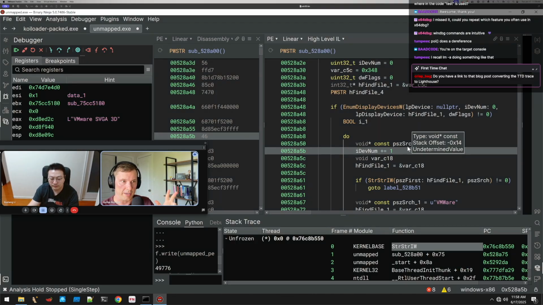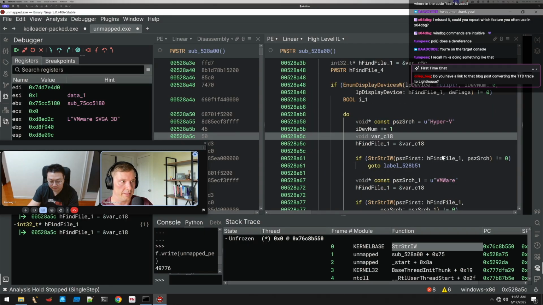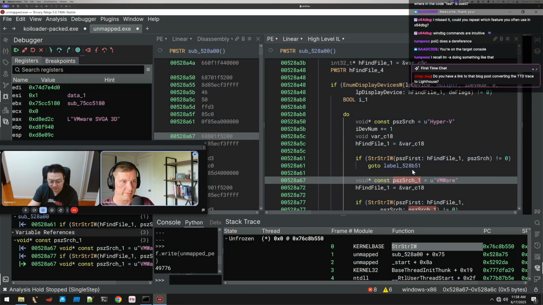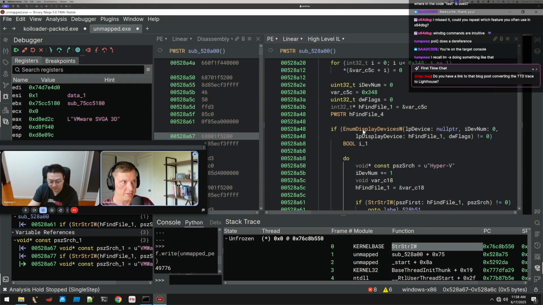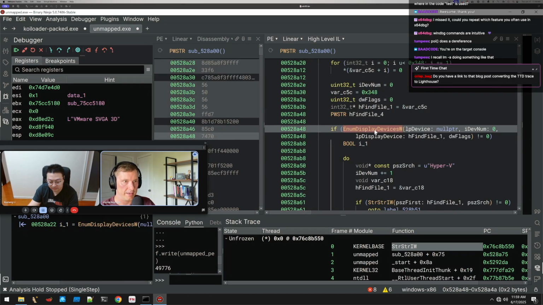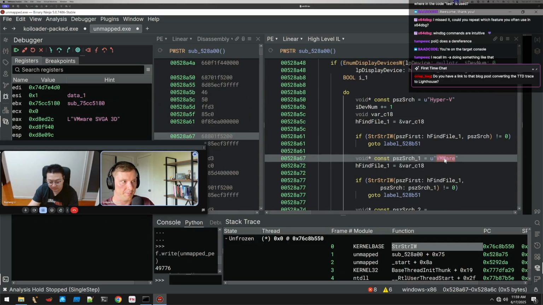Once we opened that binary, I did another trace with this piece of malware, which has a bunch of anti-analysis techniques, and I found that it is finding my virtual machine using this enumerate display devices API, and then it's seeing that the device name contains the term VMware. Not only were we able to dump the unpacked PE, but we are also able to see that our virtual machine is being detected using this particular technique.